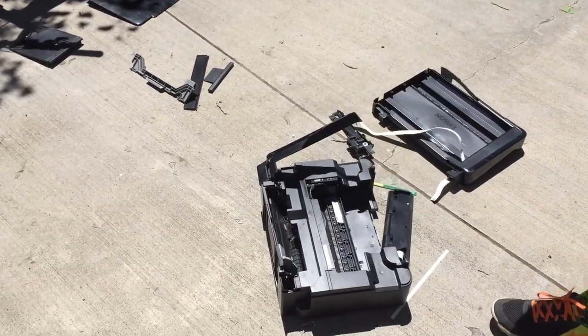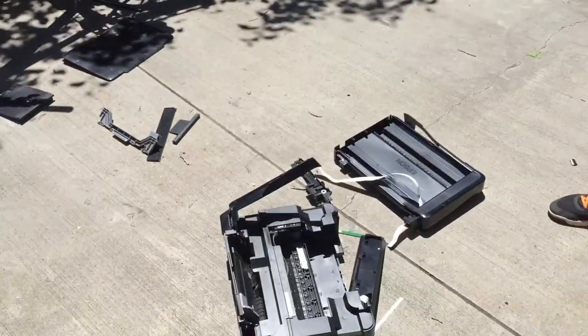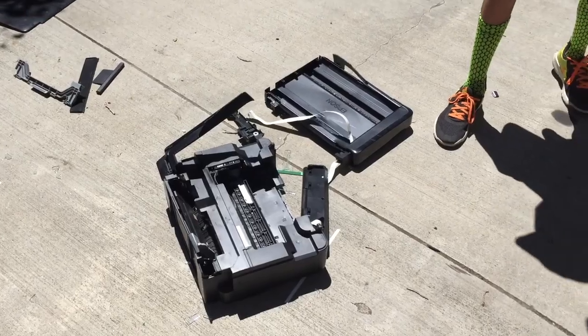People are driving by right now thinking we're just psycho kids. But we all need to destroy something one time. Oh, this little plastic rod came out.